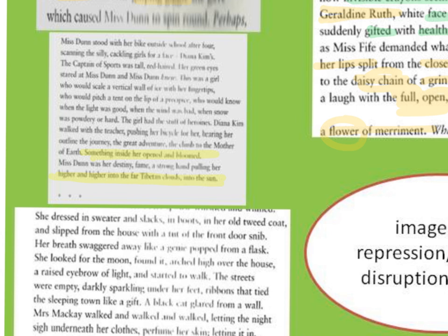The reference to into the sun alludes to the Icarus myth and obviously foreshadows the ending of the poem, which we'll discuss later, whether you see it as a tragic ending or a happy ending with two people in love and in a state of bliss, even though they're plummeting towards their death. But more on that later. Finally then, on this one, in terms of release and release from repression, we have the idea of adventure and escape clearly here. So there was a girl who would scale a vertical wall of ice. So there's that breaking free of confinement.